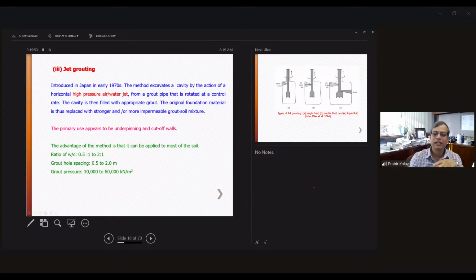The grout hole spacing is 0.5 to 2 meters, and the grout pressure is really very high over here, 30,000 to 60,000 kilonewton per meter square. This can be applied to any type of soil. Okay. So you see the primary use of this appears to be underpinning work or cut-off walls.